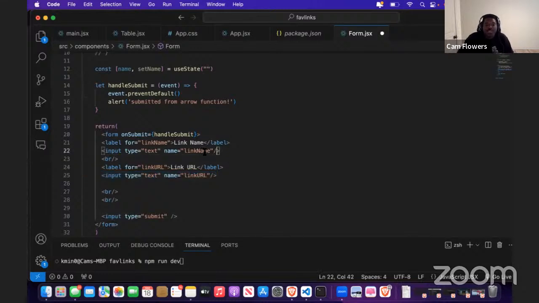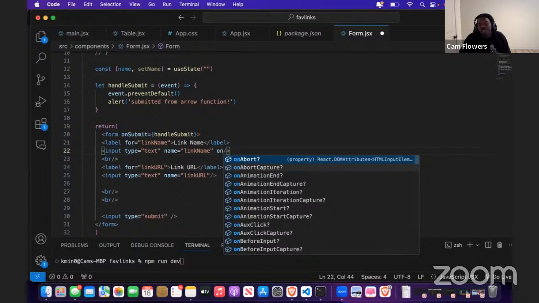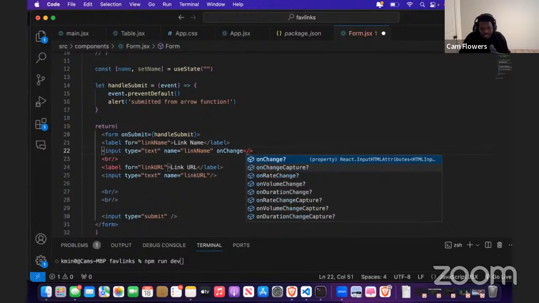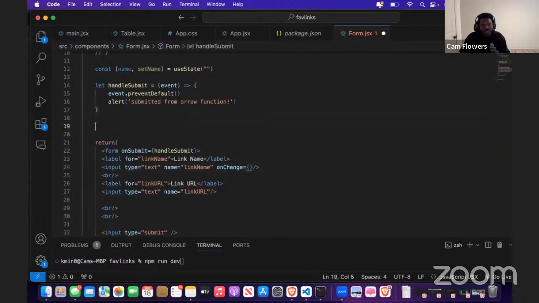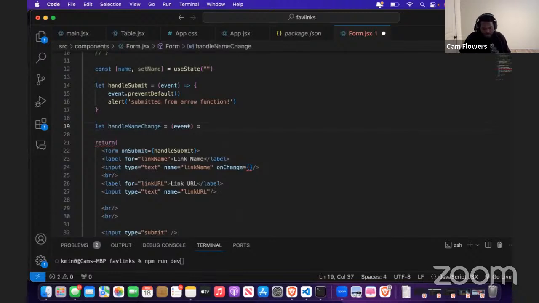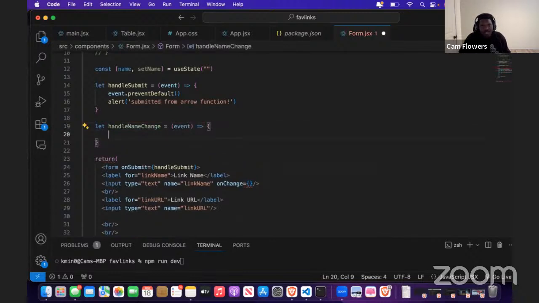To do that, we're going to use state, and we're going to pass into our input an event handler to help us with this. One of the events that's helpful for inputs is the onChange event, which fires whenever the input itself is changed. So just like we did before, we're going to create an event handling function to handle whenever that input is being changed. So I can say, let handleNameChange, right? Again, this is going to be a function that's going to get an event.